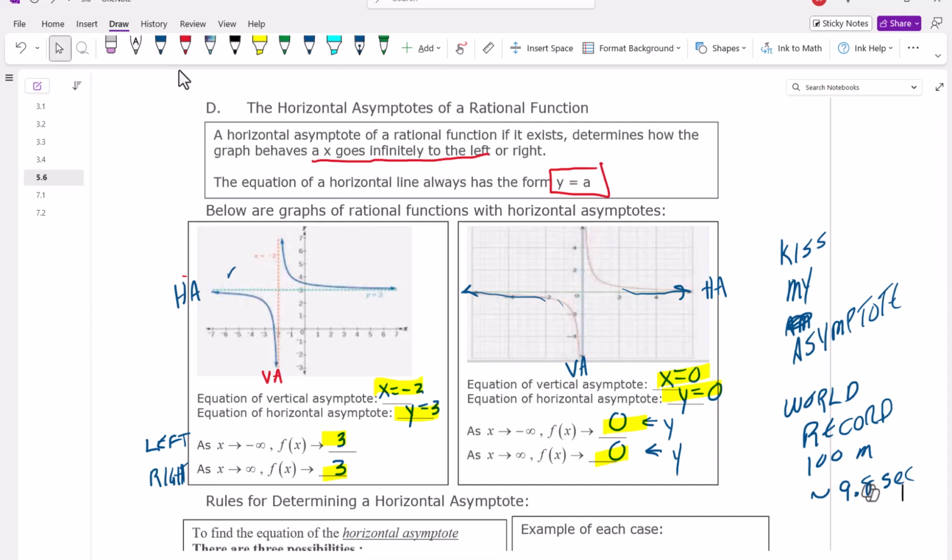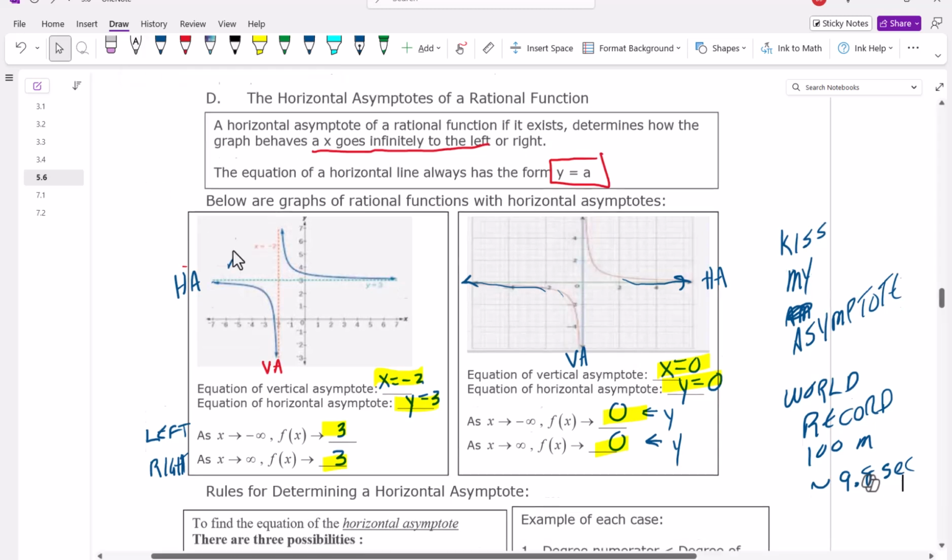We don't have the body to do that, unless we start replacing our legs with bionic limbs and stuff. But what happens is world records continually are broken, but they're broken at smaller increments. So the fastest human being may end up traveling, maybe 9.6 is the best we'll ever do. So you can think of a horizontal asymptote that way.